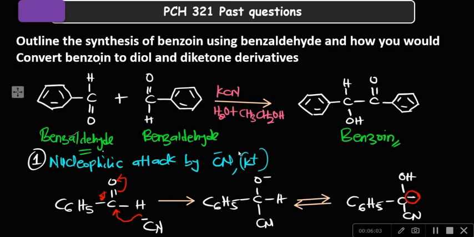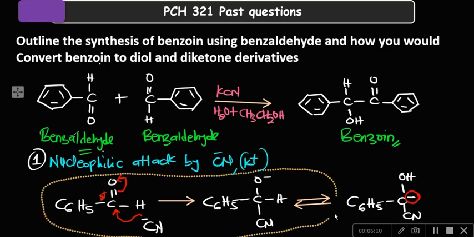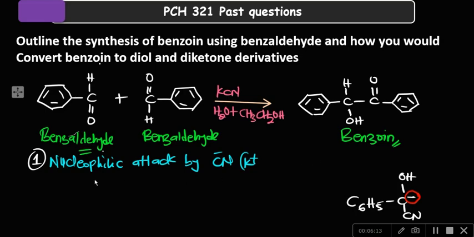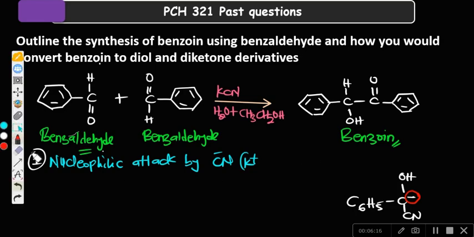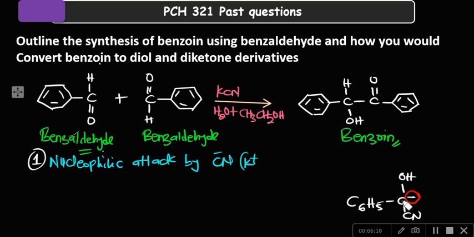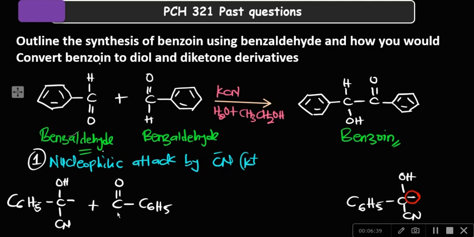So what we are going to do now is just to erase this part so that we can have something like this. We have two benzaldehyde initially. One was the one that gave us this. The other one is the one that will not react yet. So what I'm going to do is to write this C6H5C, OH, here is CN, here is negative, plus C double bond O, C6H5, H.